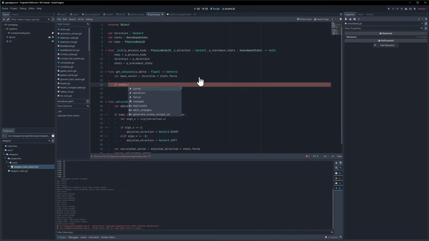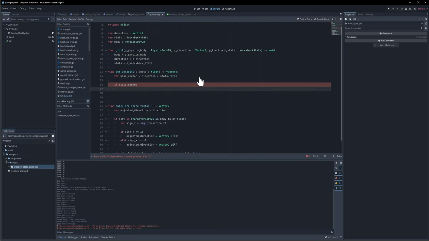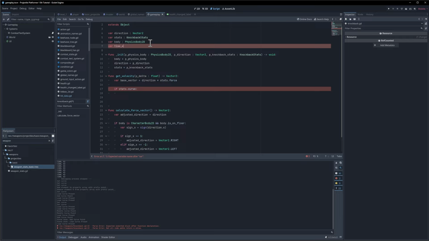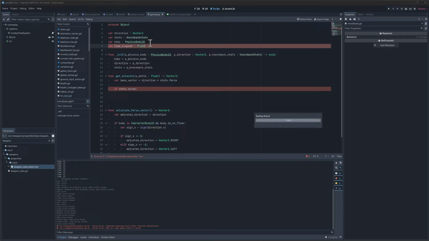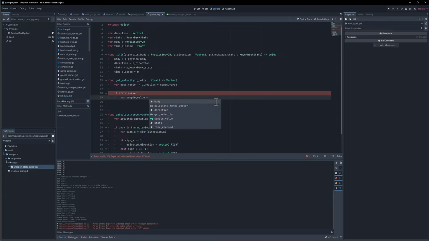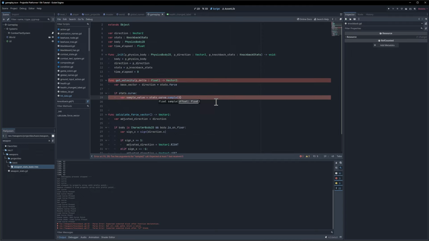And then if stats.curve, then we're going to adjust that by whatever this sample value, let's say time elapsed, which is a float. Time elapsed, of course, will start at 0. And then we'll sample the curve and multiply its value by the base vector.